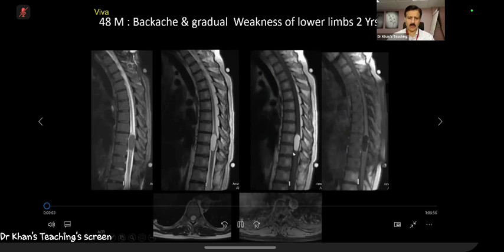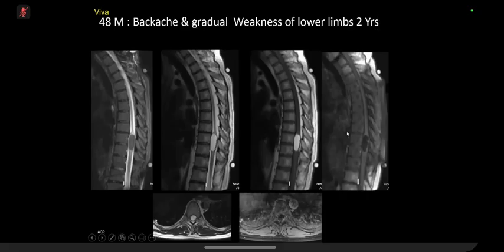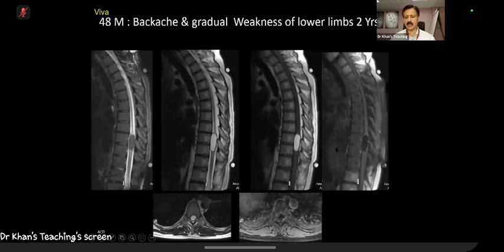So this is a T2, this is a T2, and what is this sequence? T1, what is this? Pre-contrast. So this is a fat saturated, right? Fat saturated, sorry. So yeah, you were right, pre-contrast, but just use the word fat saturated because in the spine, classically, we do fat saturated. At times for intramedullary lesion, even if you don't do a fat saturated, it doesn't matter. So this is a fat saturated. What is your diagnosis? Over to you.